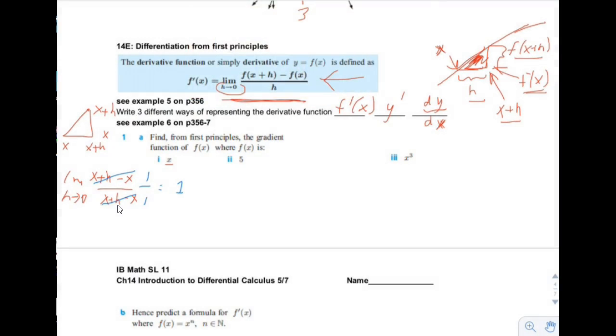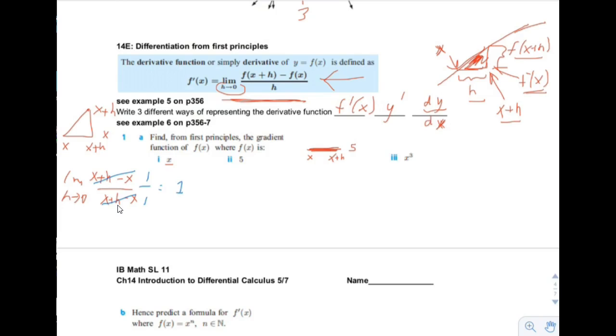We're going to draw another triangle. This time the function is 5. So you have x and you have x plus h at the x side of your triangle, and on the y side of your triangle, you plug in x into the function, but the function is always 5. So this would be 5 and this would be 5. And wait a second, that's not even a triangle because both y's are the same number. So actually you end up with a flat line. The triangle is not a triangle, it's a flat line.